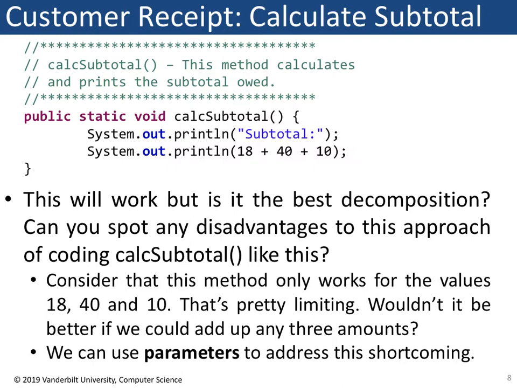So I guess technically this satisfies our pseudocode, but we can't use any other values, right? We can't buy an appetizer that's, say, $6 or $30. So this is pretty limiting as for when this program would be applicable. It'd be better if we had a way to use parameters to pass in what we wish the price of each of the meal, appetizer, and dessert to be.